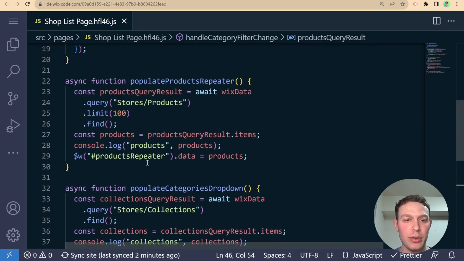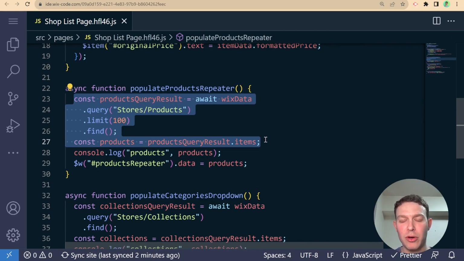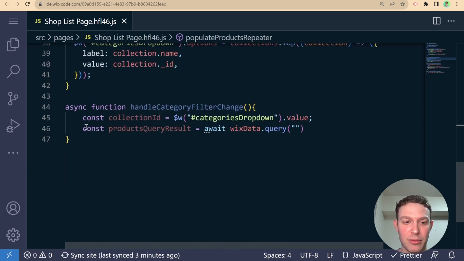And again, we're going to be running a query very similar to this one over here. So I'm actually just going to copy it over. And usually when you're copying code in this way, it's an indication that your code is becoming not DRY, so don't repeat yourself. In the future, this is something that we will most likely refactor and extract more functions from in order to not repeat ourselves. But in the initial writing stage of the code, it is okay to repeat yourself as you're just building out the logic of the application, because it's a little hard to work just directly writing DRY code. So I'm just going to copy this over and paste it right over here.